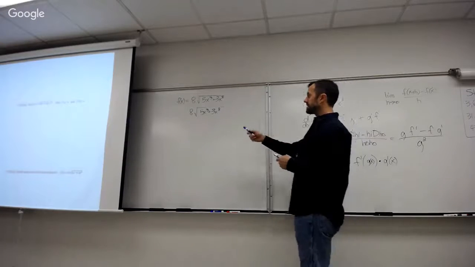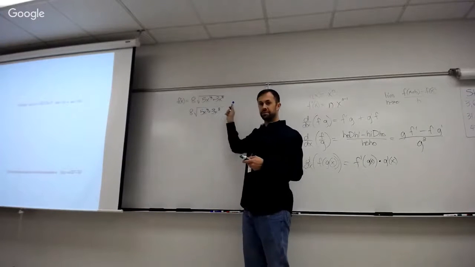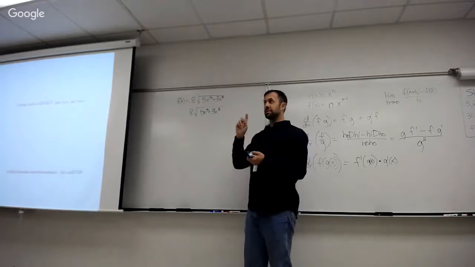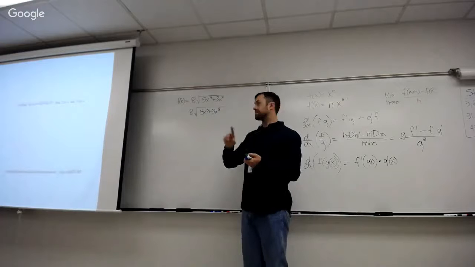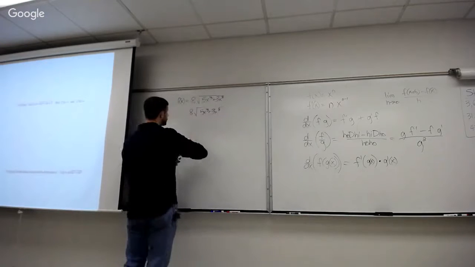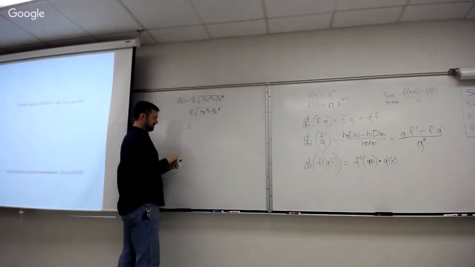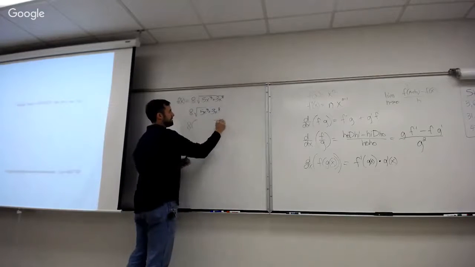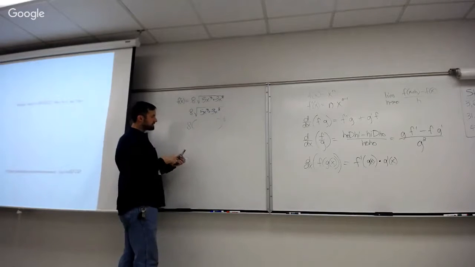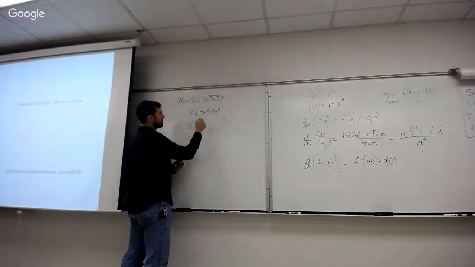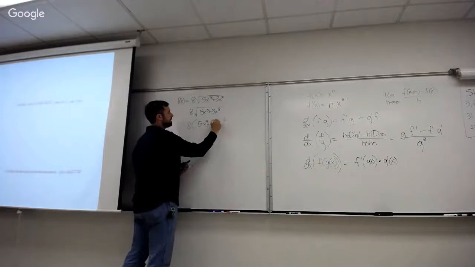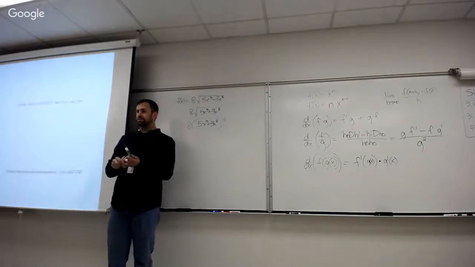Now, can we take the derivative of a square root? Do we know how to do that? We actually don't know how to derivative a square root. What do we have to do to the square root? We have to rewrite it as what? Fraction. Yeah, something to the 1/2. So now we have our outside function, which is something to the 1/2, and our inside function, which is 5x cubed plus 3x to the 8th. Okay, now we can proceed to do the chain rule.